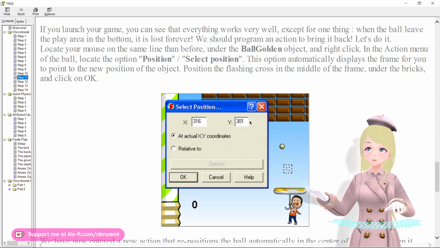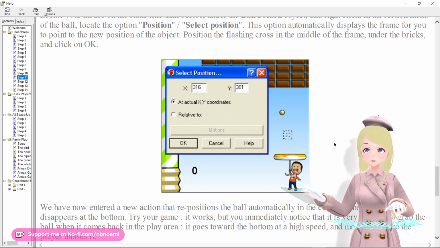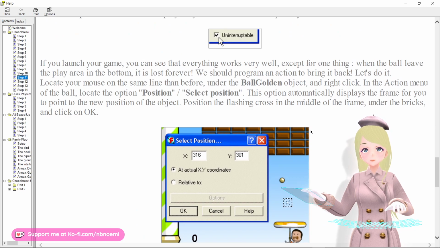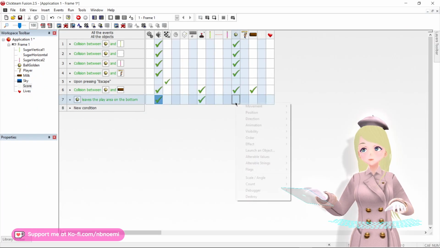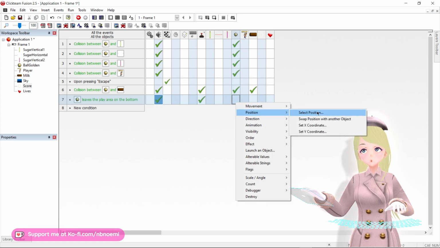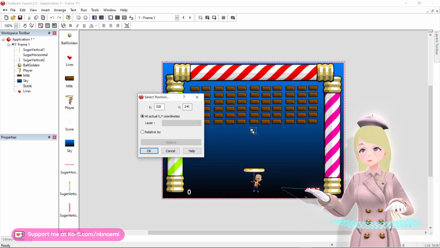So, locate your mouse and right click the ball. Position, select position. Read 2240 is good.